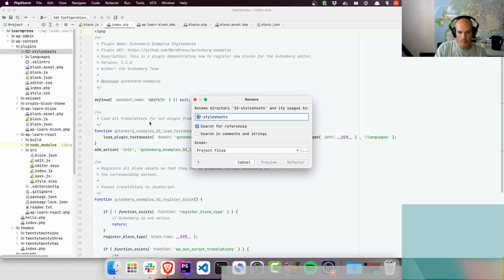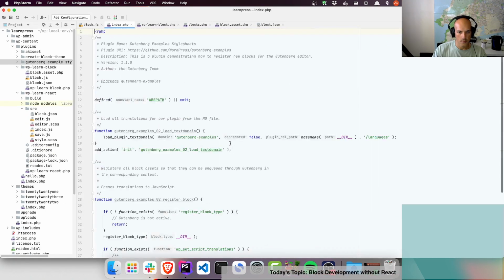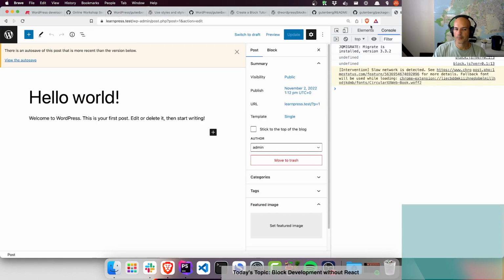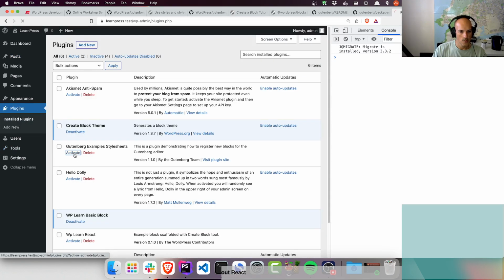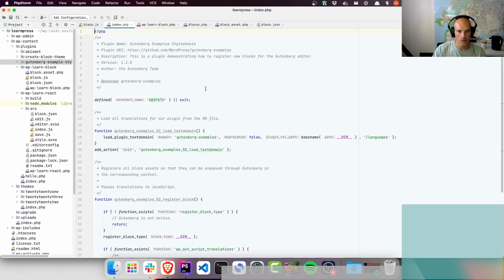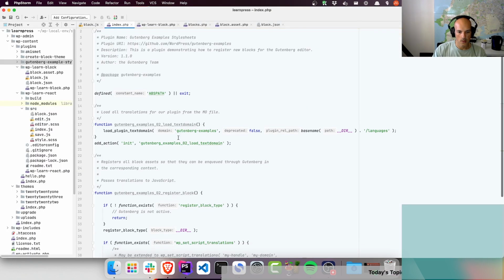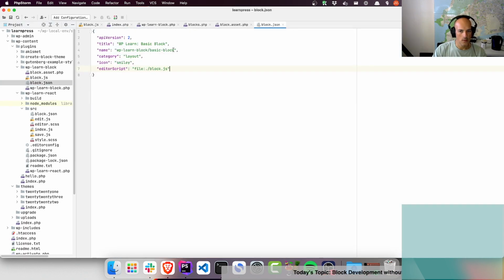Let's see if this works. Okay. Like that, and it is called, what is it called again? Block.json. No, that's the wrong one.